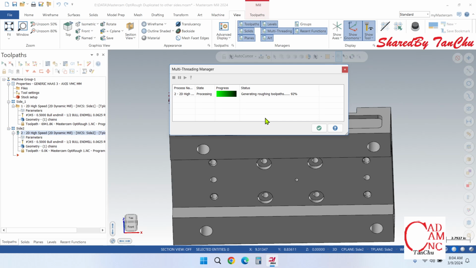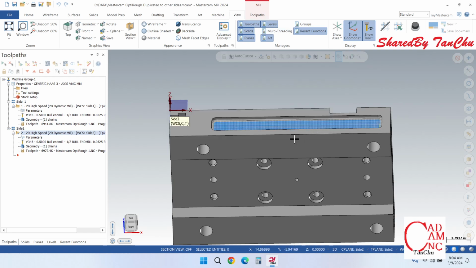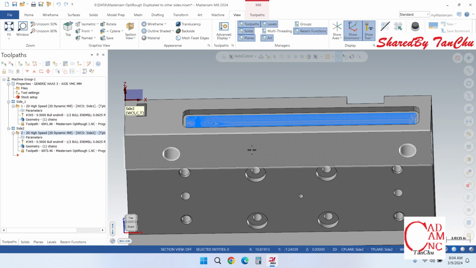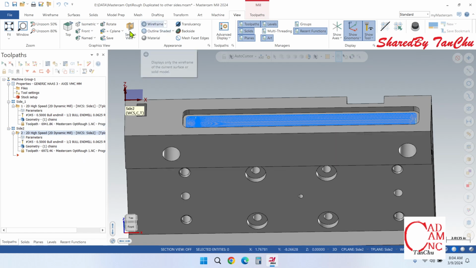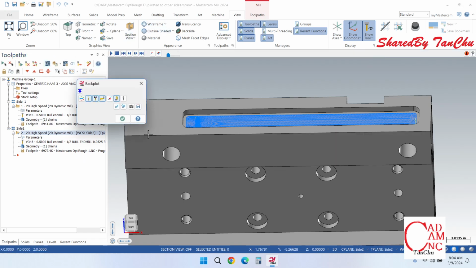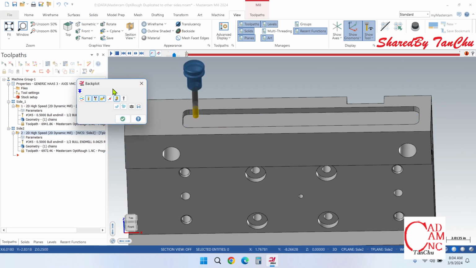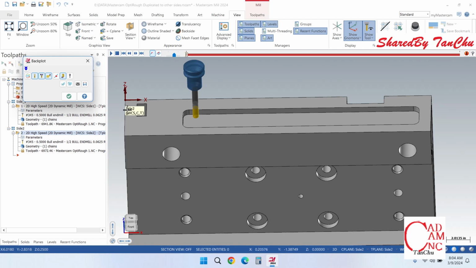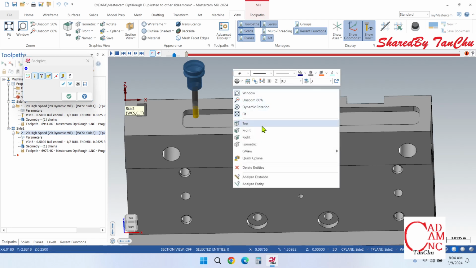This step we make the NC file, exactly all the steps, but different geometry and different orientation. And let's run the back plot, and we see the orientation for side 2 right now.